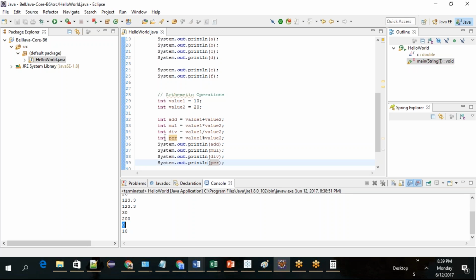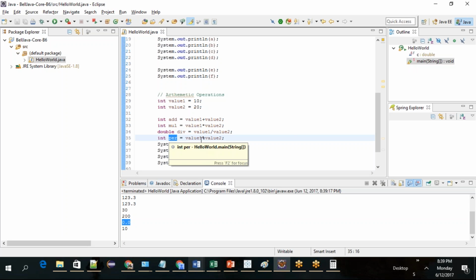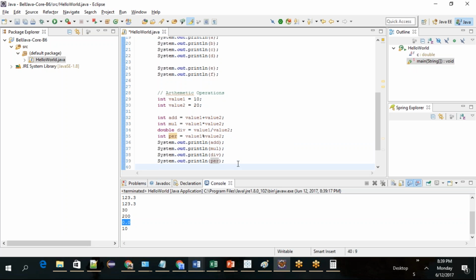But if you try to make the division as double and see the result, you get 0.5. Then percent, 10 percent by 20, what is the percentage value? So these are all the arithmetic operations.